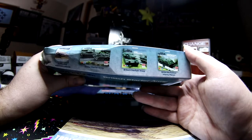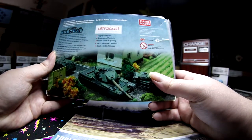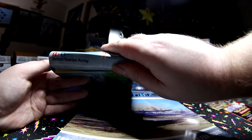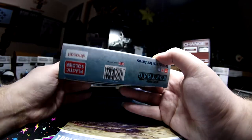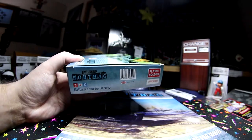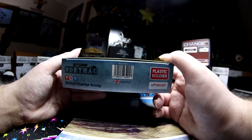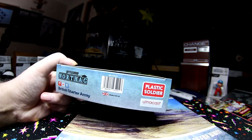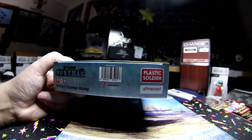And there's some expansions, also the Soviet starter army. I'm so tempted to open it. Also, notice I got a new light. It's a bright light with a magnifier, so I can do modeling stuff easier, and it also gives me some good lighting for doing stuff like this, for unboxing.